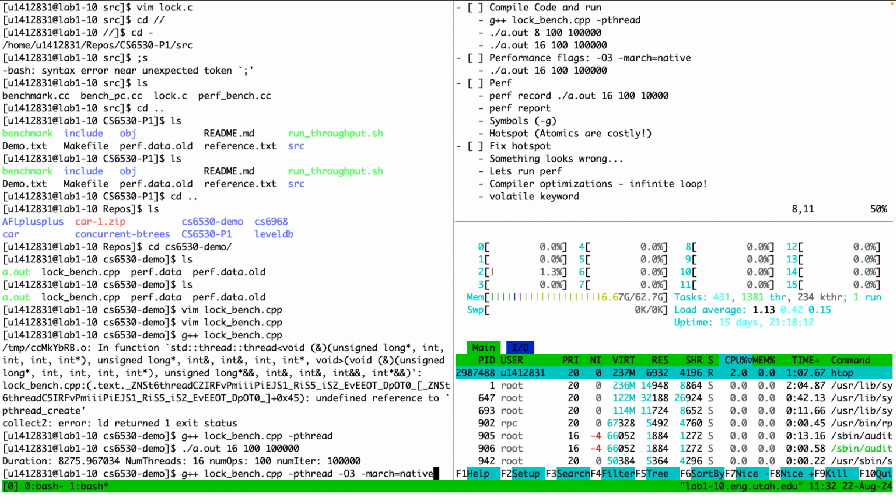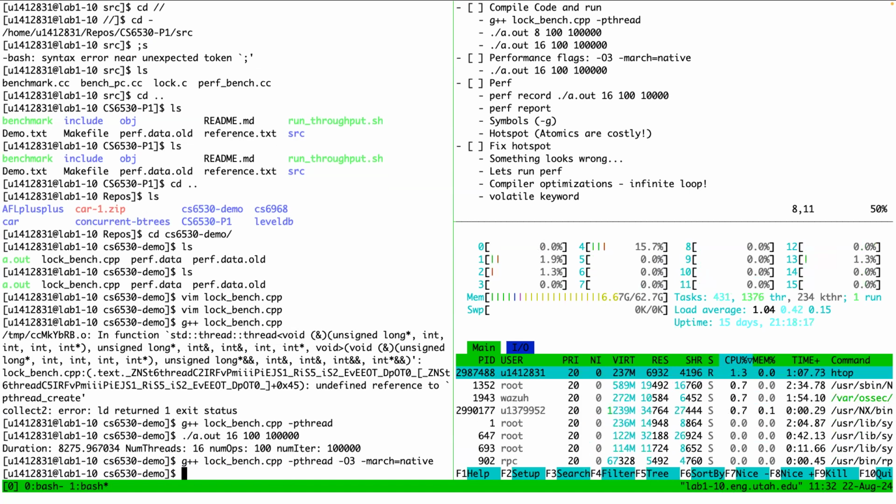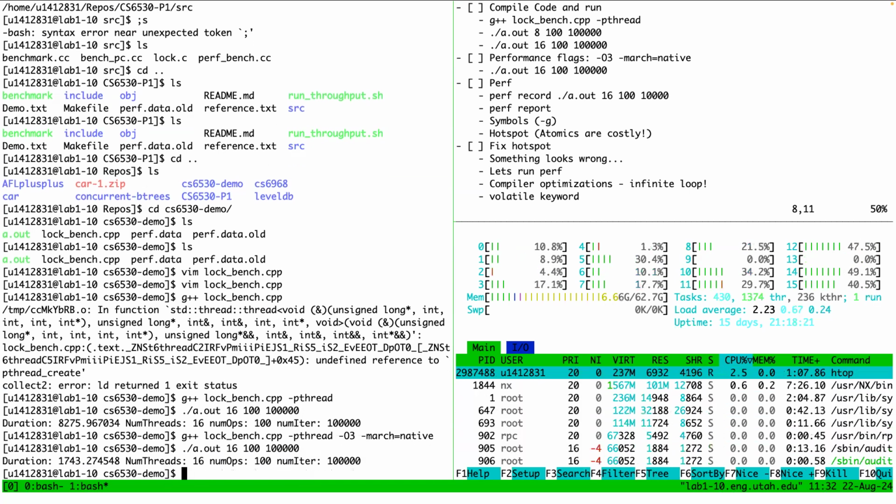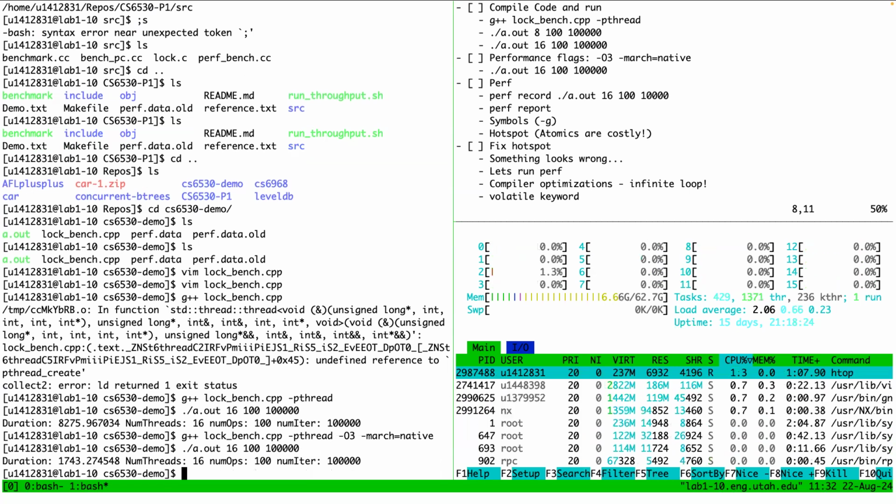Okay, so I'm going to recompile with these optimization flags and run the same thing again. It should be much faster. The earlier run took around 8 seconds, and this took much less. When you're compiling your project one code, we'll provide a makefile. If you've never worked with one, I can show you the makefile after this. If you see all these funny symbols inside the makefile, this is what they mean.